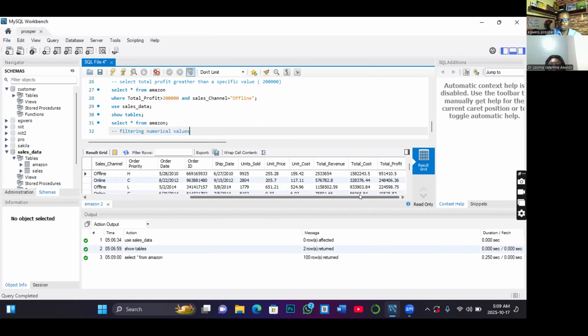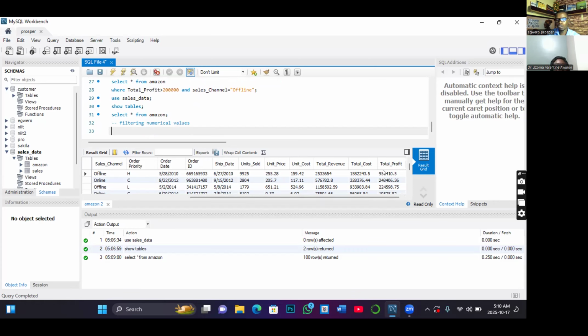So the focus is how do we write SQL query statements for filtering numerical values. When we say numerical values, we are talking about entries that are numbers within the data set, just like we have under total profit, total cost, total revenue, total units. These are values.